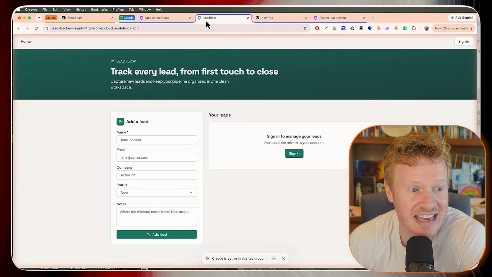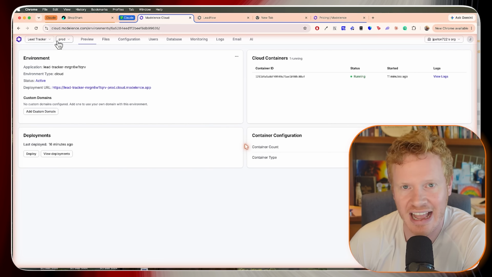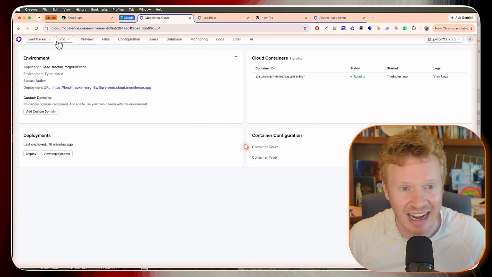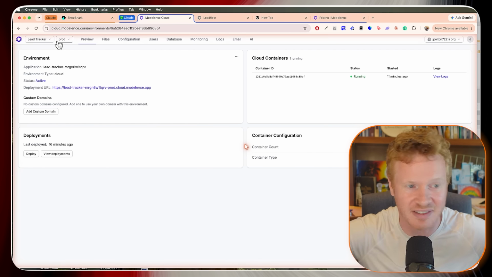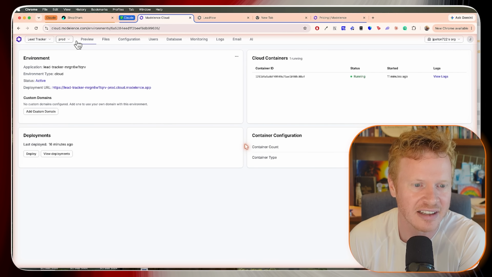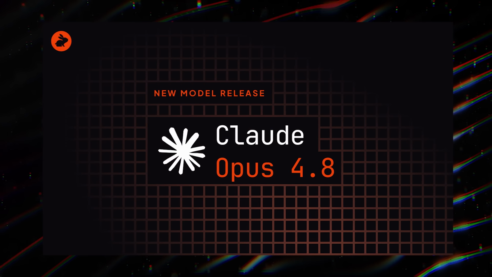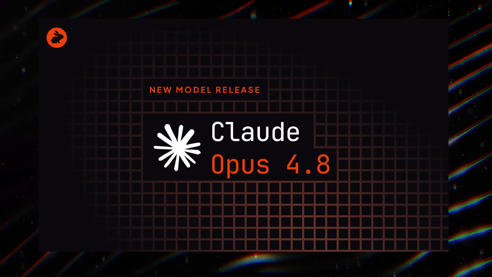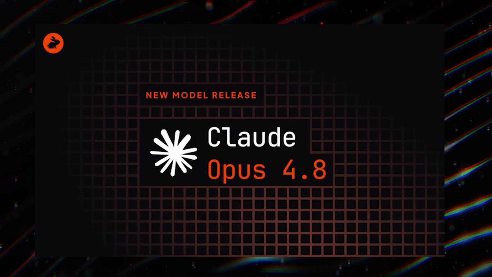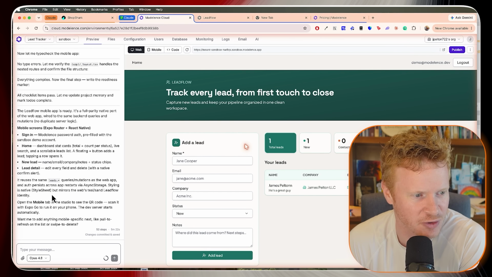You can get an app built very, very quickly. We didn't even need to with this app, but you can go back and forth with AI and say, no, actually change it to this. I didn't even have to do any of that. It did it all perfectly on the first run, and it's running Claude Opus 4.8. So that's where we're at. Yeah, that's where Claude is at. It usually gets things right on the first try.